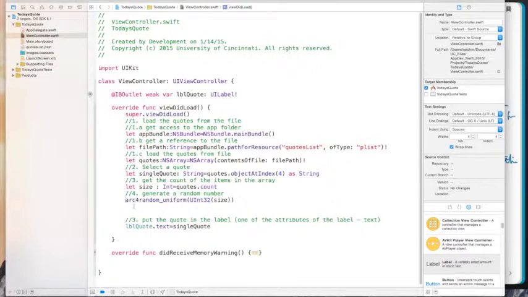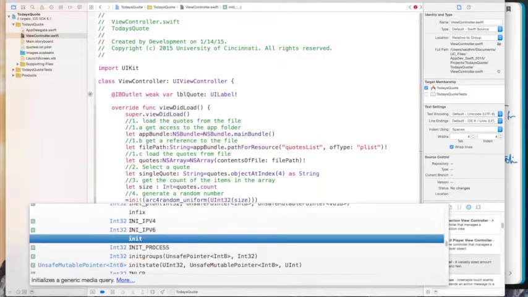Then I need to assign that random number so I can take it in the array index in here. But the array index takes an Int, not an unsigned Int, as this method will give me. So I need to wrap this whole random number in an Int.